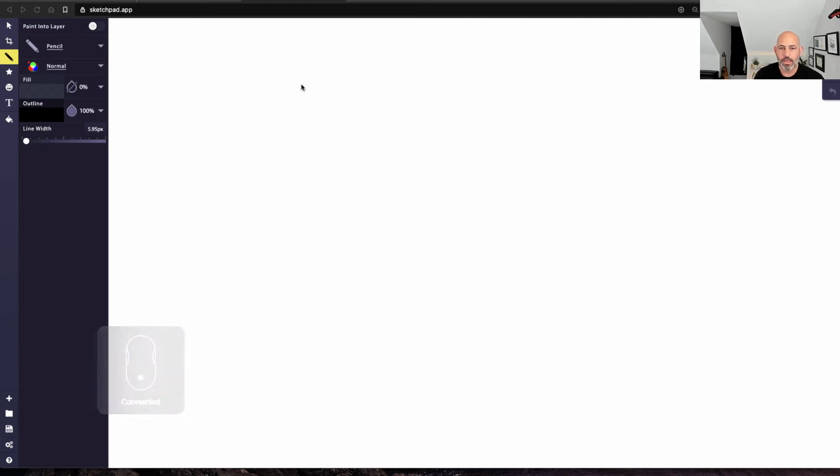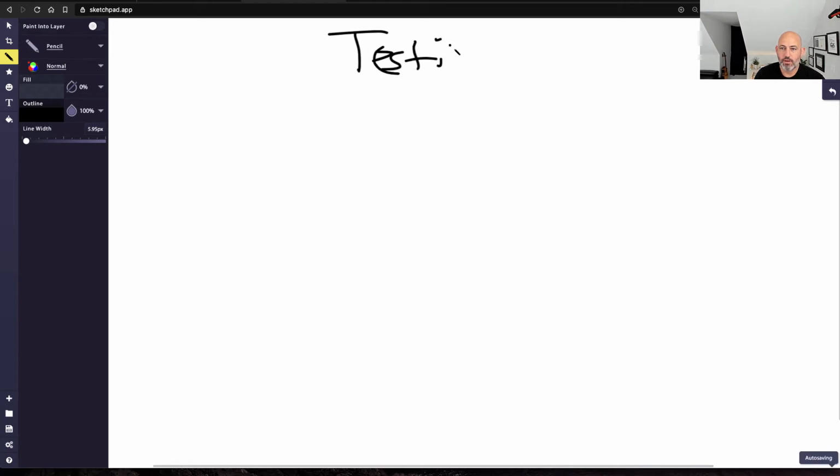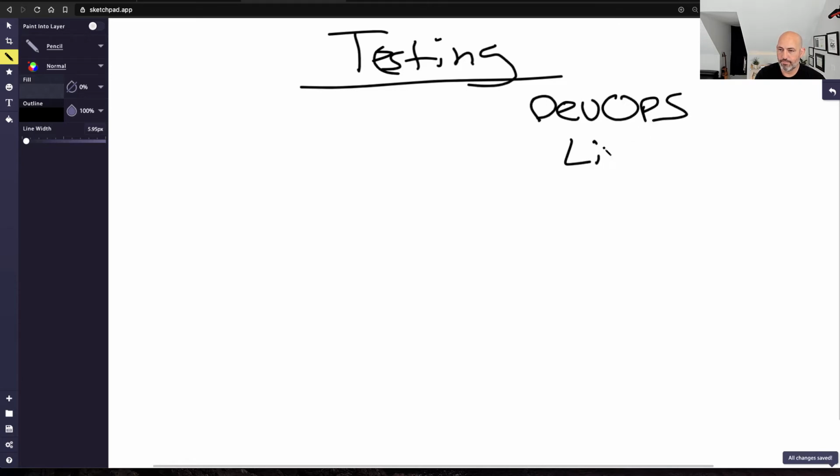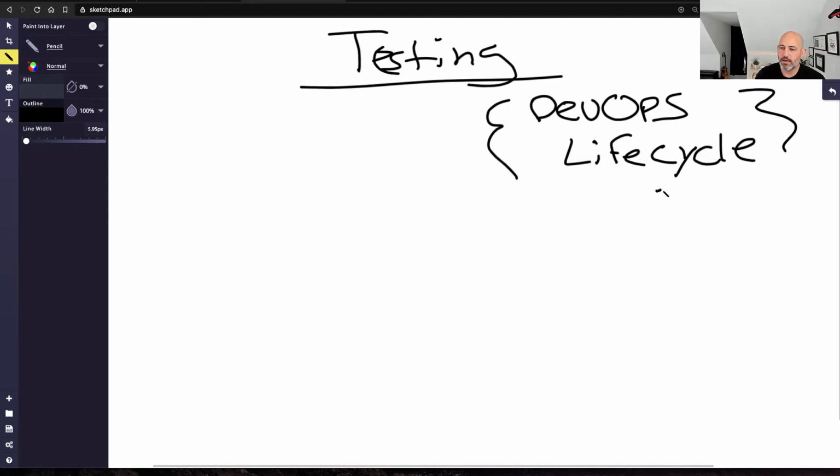In terms of testing, you need to think about this concept of testing in the DevOps lifecycle. A lot of times it's really about automating things.